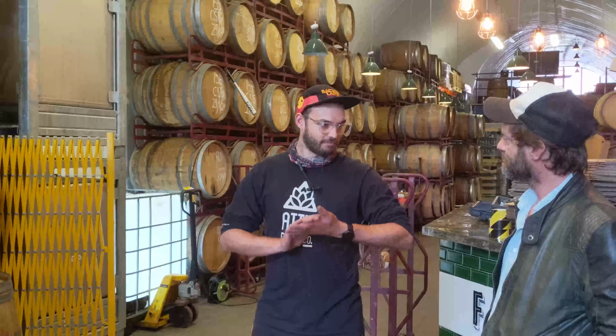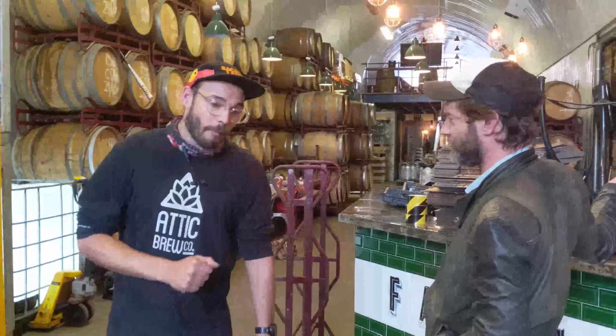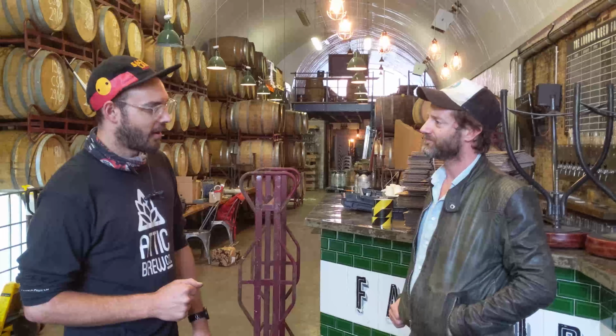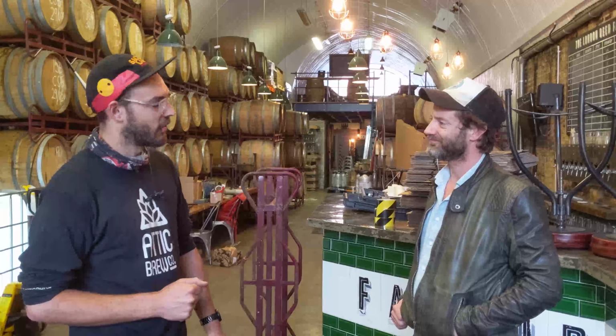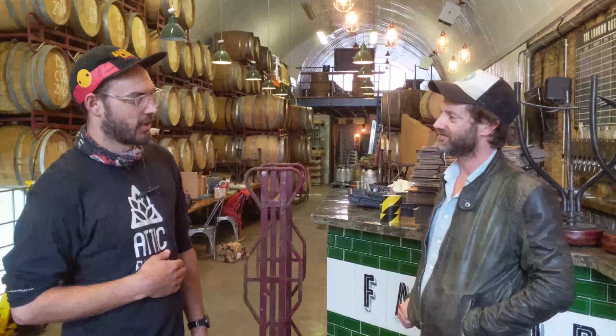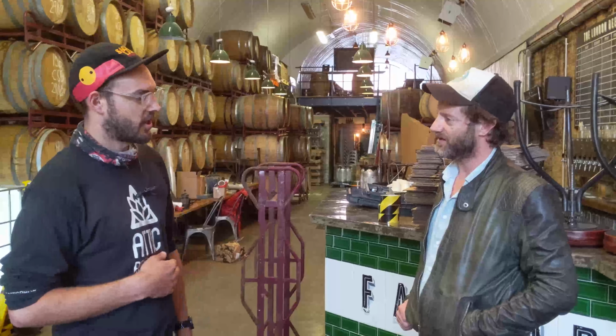Right. And it's mainly sold through here, is it, through the Barrel Project? Mostly, we make a really small amount of beer. The quality is quite high, and it's quite a complex product that we make, but because we only make a very tiny amount of it, most of it goes through here. The rest of it goes through our online store. But typically, we only do maybe 100 litres in bottles, and then some kegs. Right. Okay, thanks very much.